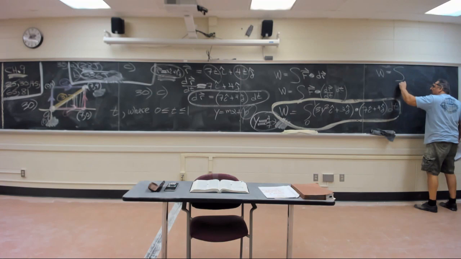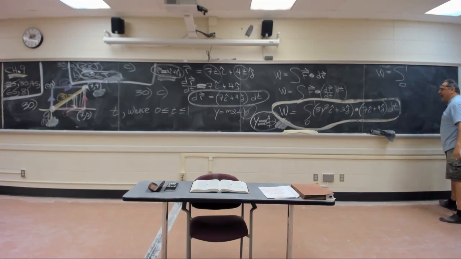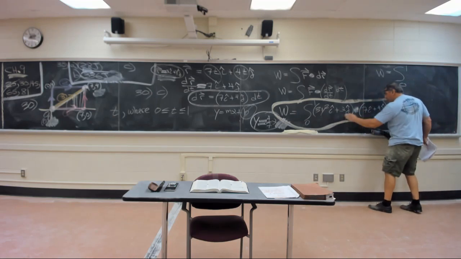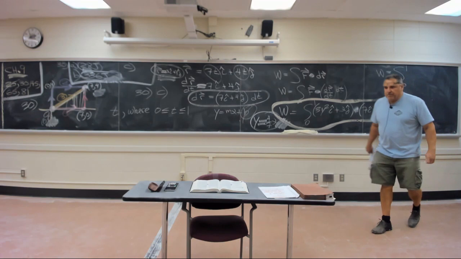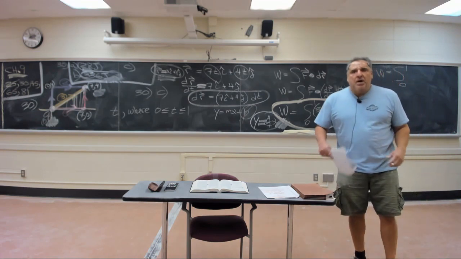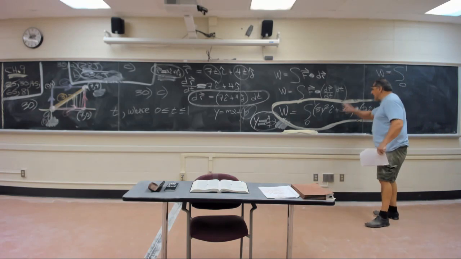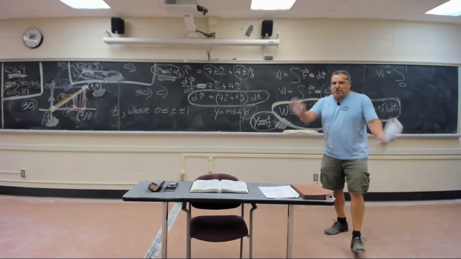This is important enough, guys. I'm sorry, I don't want to just leave it. I don't want to leave it alone. Again, if you do multiplication here, and you will do multiplication for the dot product, you can if you wish. It is a binomial times a binomial. You're going to get 4 terms.